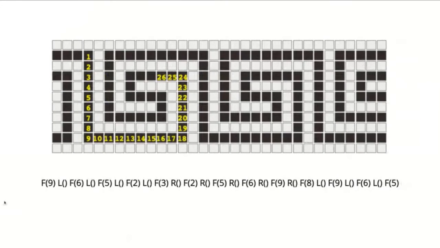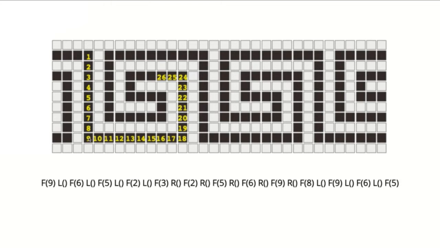We could say that if we're in square number 1 and we're pointed downward, we go forward for 9 squares, and then we make a left turn. I'm writing these in kind of pseudocode here. So I've got F of 9 and then L with nothing inside. The L with nothing inside just implies I was pointed downward, and I'm just making that left-hand turn.